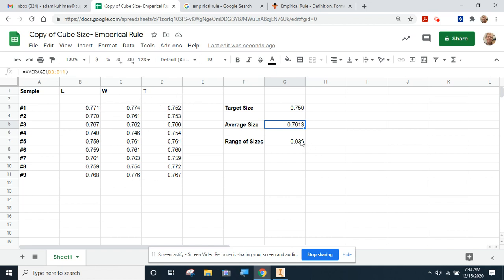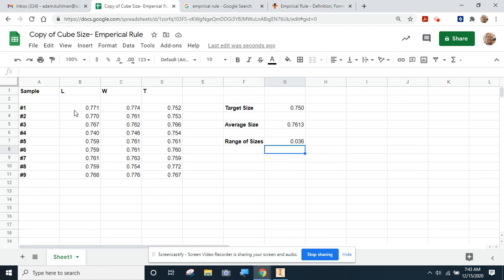Then the next thing we did is we calculated the range, which is the distance from the largest number in this data set to the smallest one. By using this formula, we did equal max. We told it to search through this list, and then we said subtract with the minus sign the min. And again, we told it to search through these 27 numbers, and then hit enter, and it gave us a range of 36 thousandths of an inch. Right? So that's what we did yesterday.